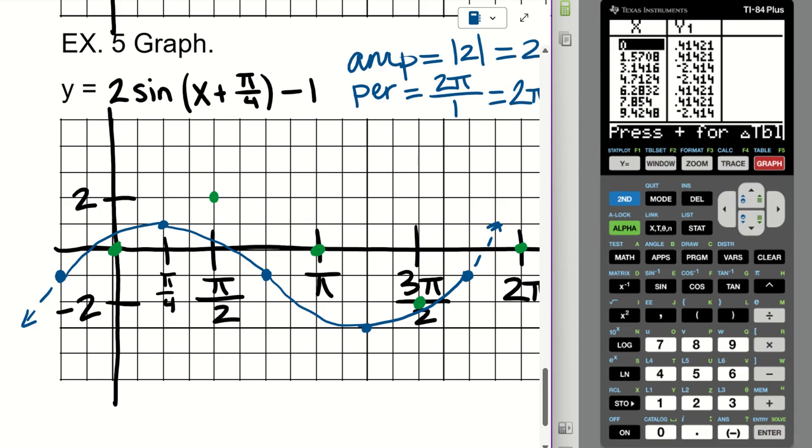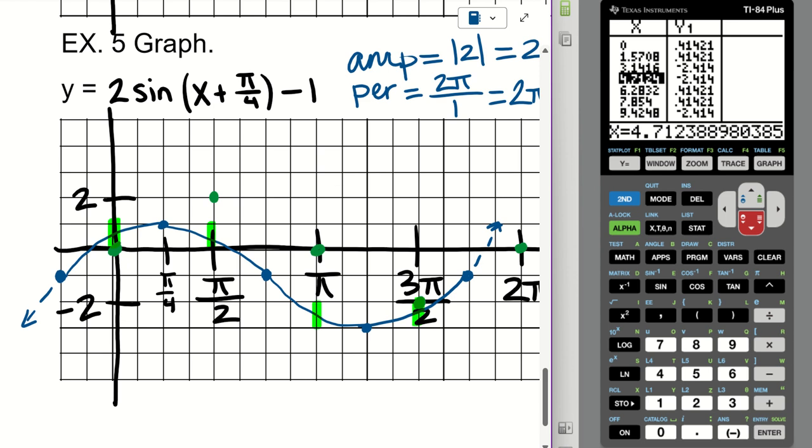So at 0, the ordered pair is 0, 0.4. Notice right here at 0, that's about 0.4, about halfway there. And then the next mark would be at pi over 2. It's also at about 0.4. These are not the points that we already plotted. We're just looking at about where on the graph. At pi, it's going to be at -2 point something. So notice that point is a little bit below -2. The next mark, same thing. It's a little bit below -2.